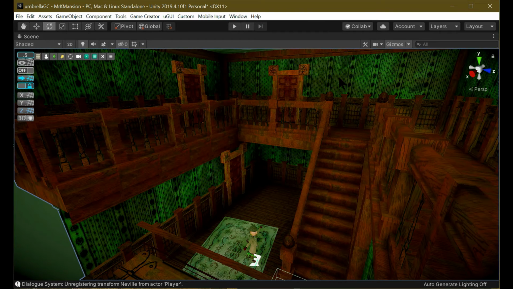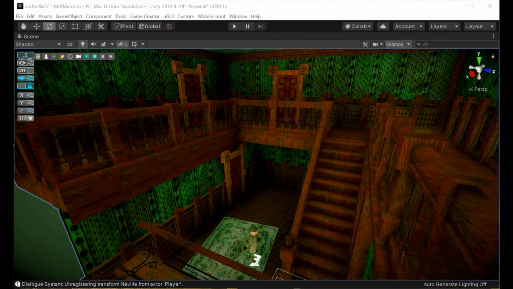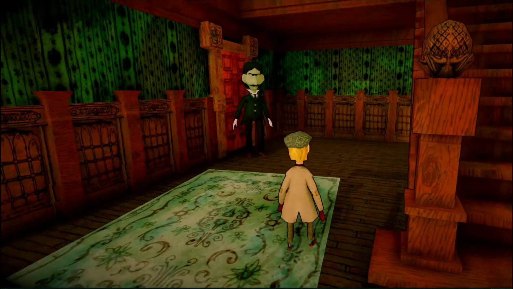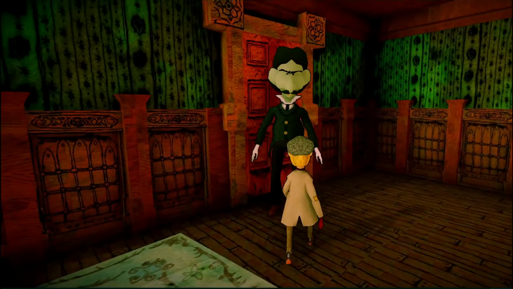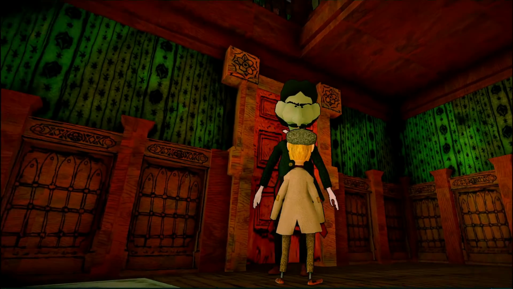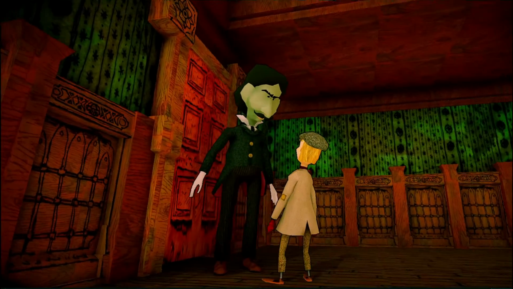So in my previous series of videos, I modeled this grand entryway for a Victorian townhouse, and now it's time to meet the Lord of the Manor. His name is Mr. Kelloglius, but we'll refer to him as Mr. K. In this video, I'm going to talk about the origins of Mr. K and how he came to be here.